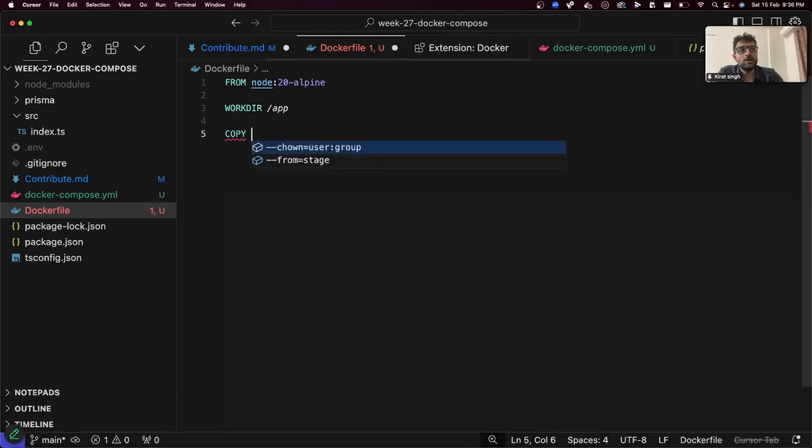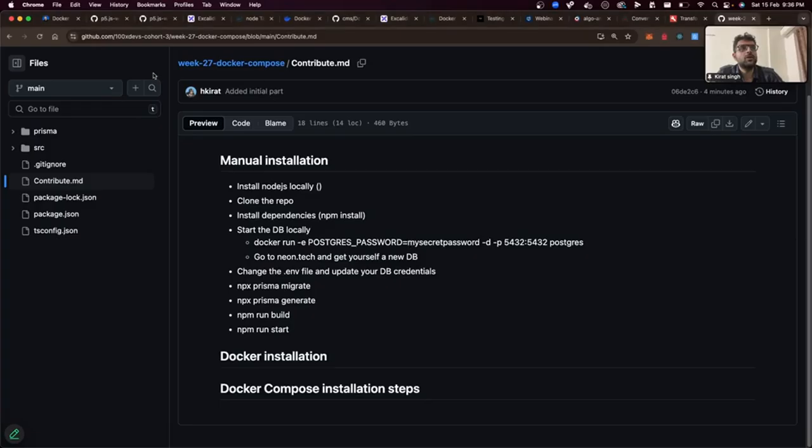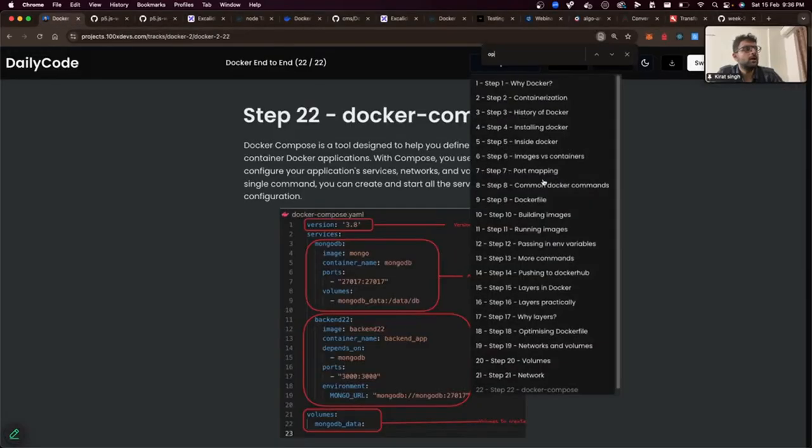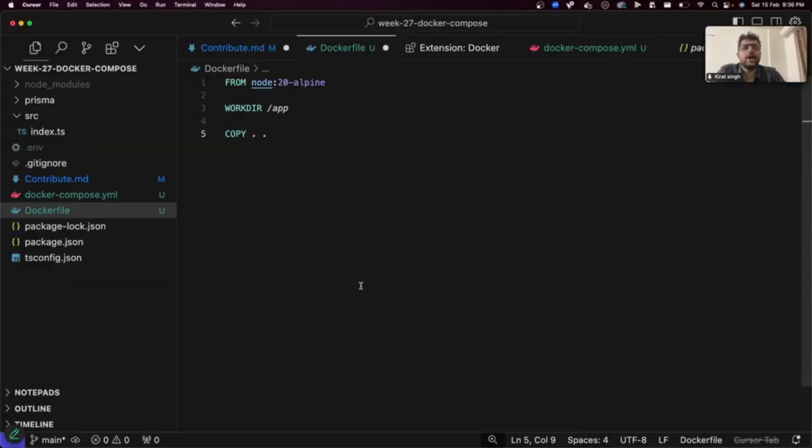To do some optimizations, सबसे पहले we do what? We copy what? Do we copy everything or do we copy a smaller subset? Do you remember this from last week? Do you remember this from the slides over here called optimizing Docker file? If not, you should go back to this slide of optimizing Docker files and understand a slightly more optimal way to copy files inside your Docker image.